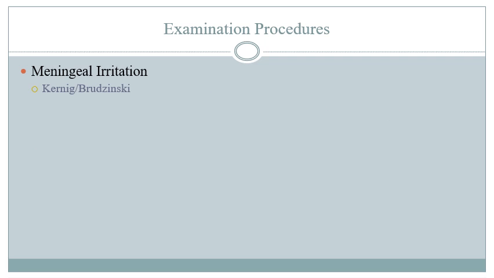Some other things you could look at, so you could test meningeal irritation through the Kernig-Brzezinski test. The Kernig-Brzezinski test is actually something that we test for with orthopedic conditions. When we're looking at low back pain, we look to see if the sciatic nerve is irritated. But this can also give you some idea as to if there's just general meningeal irritation in somebody within the central nervous system.